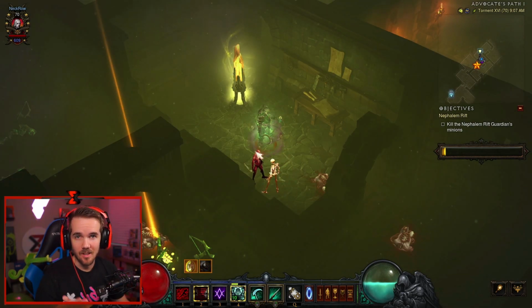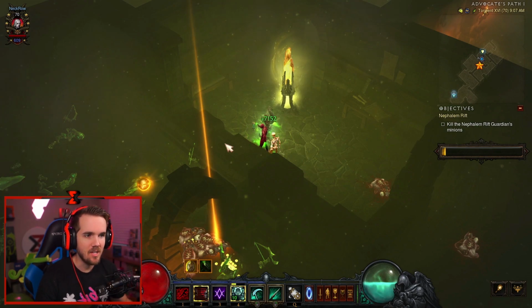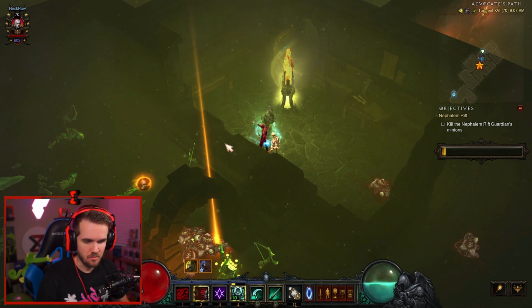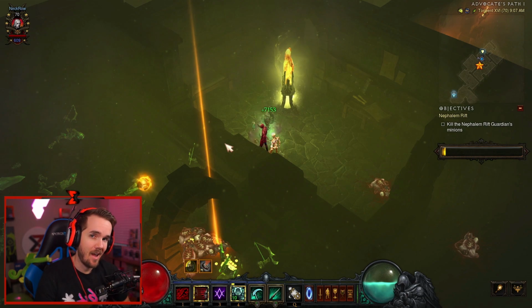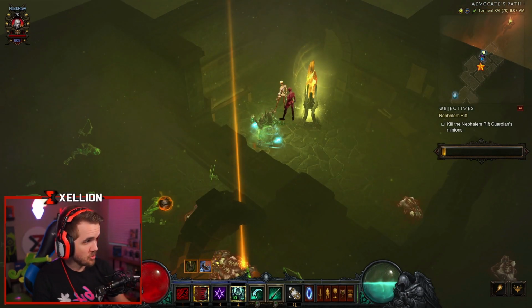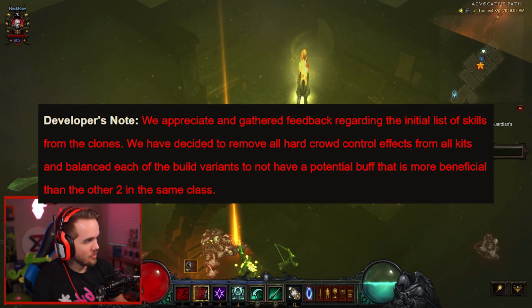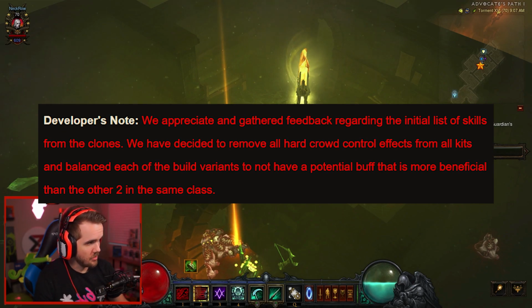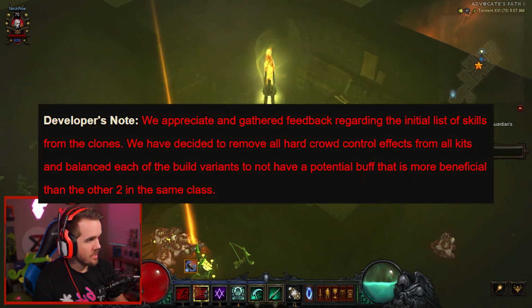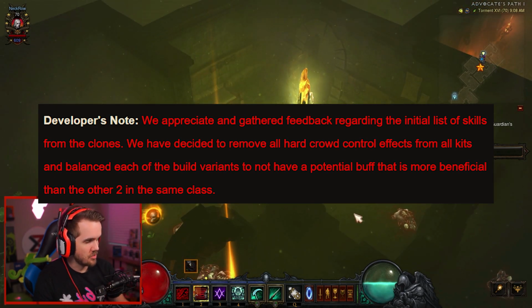Now, it's worth noting that a lot of feedback was received by the Diablo team from the community, and they pivoted some of these clone builds to contain less crowd control abilities in their builds, which I think is a great move. So the official statement that they put out, the developer's note, says, "We appreciate and gathered feedback regarding the initial list of skills from the clones. We have decided to remove all hard crowd control effects from all kits and balanced each of the build variants to not have a potential buff that is more beneficial than the other two in the same class."